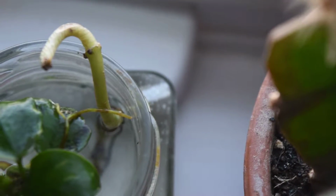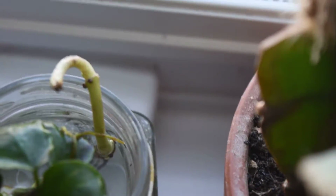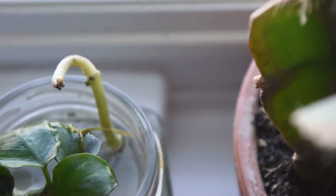And the third plant in this little bucket is actually this plant right here. But because it's so weak and everything, I decided to put it in the hospital tank as well.